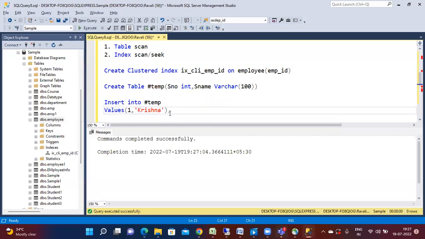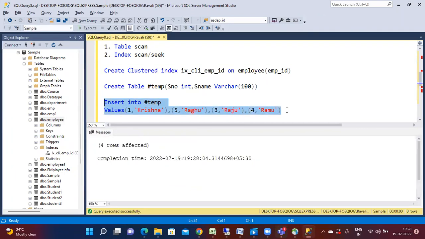Next, 5, Raghu. Then 4, Raju. Then 3, Ramu. I'm inserting this data into this table.